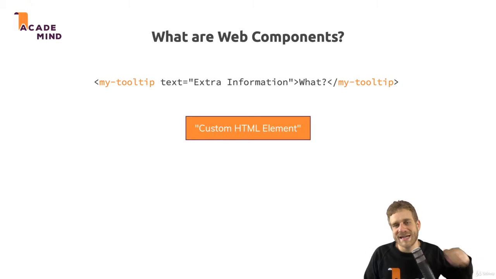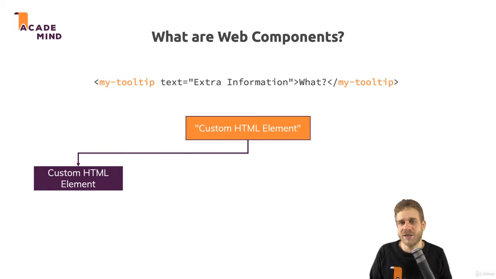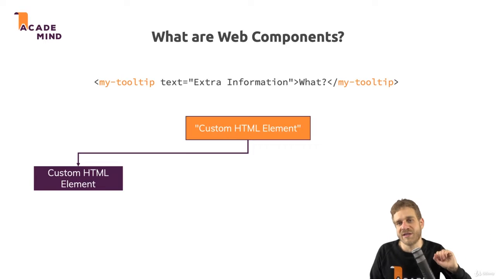So being able to write custom HTML elements is pretty cool. I did mention though that web components is actually a broad term for a couple of specifications that are built into modern browsers that make up that web components term. Custom HTML elements is just one part of that set of specifications. It's arguably the most important one because this defines a couple of features modern browsers expose to you, and you can use these features in JavaScript then, and you will also learn how to make it work in older browsers in this course.